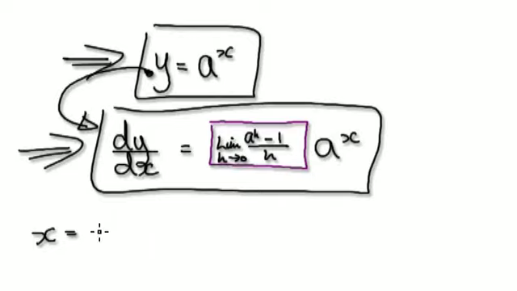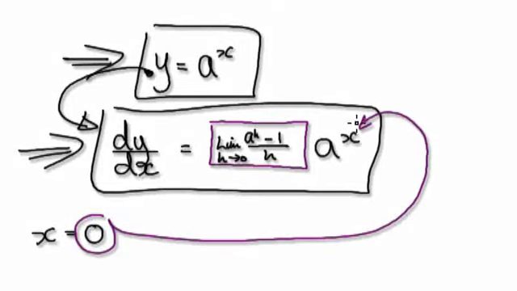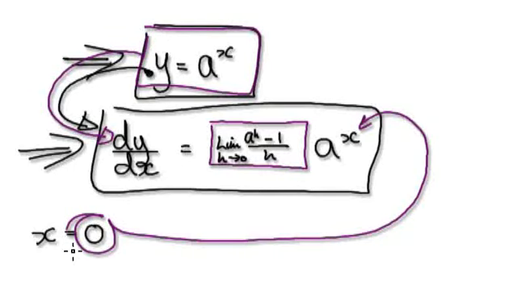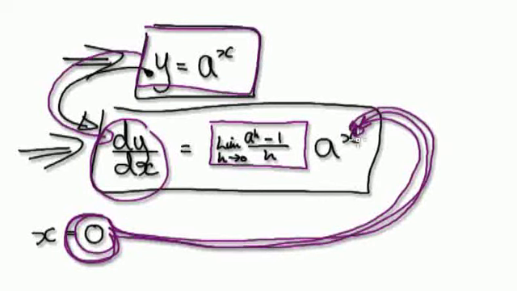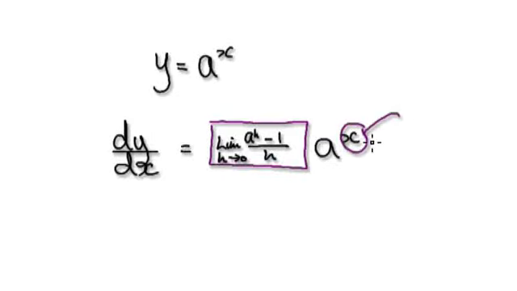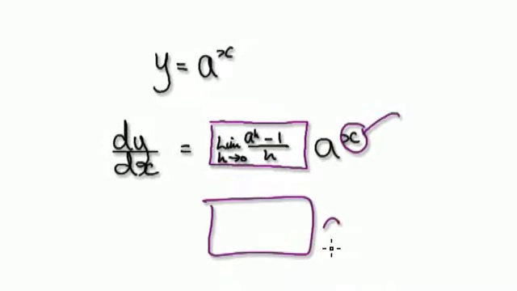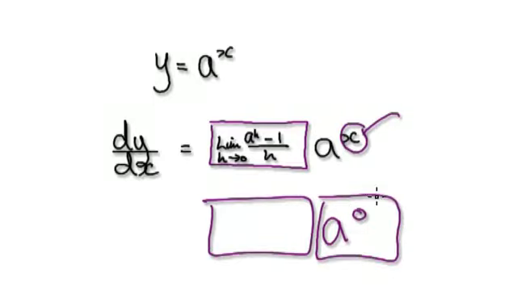Now, if you try to find the gradient at x equals 0, put 0 into this thing here. Don't forget, this is your original graph, and if you differentiate it, it will give you this. When you put 0 into this, it means you're working out the gradient at x equals 0. When you put 0 into this x here, you're going to have this block times a to the power 0. Now, a to the power 0 is 1. So here you've got what you're trying to understand times 1.